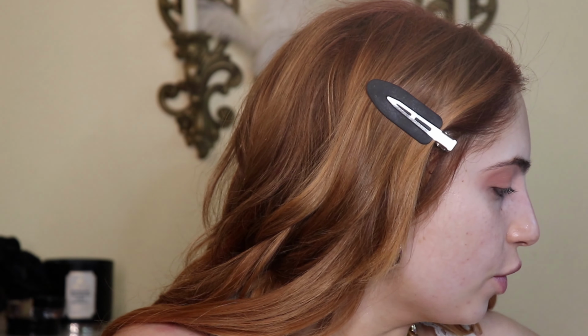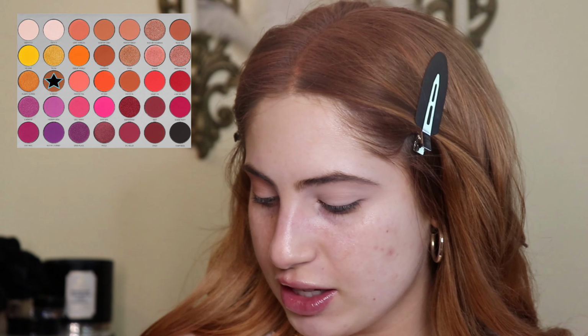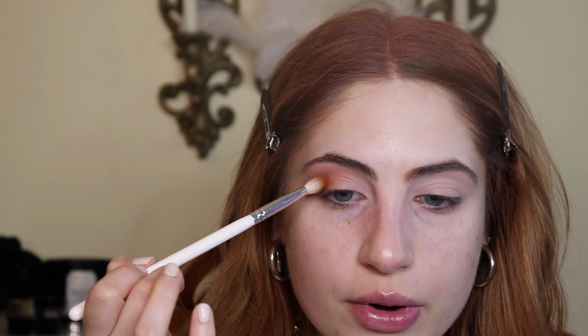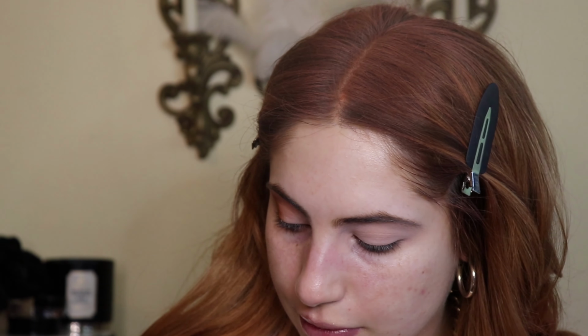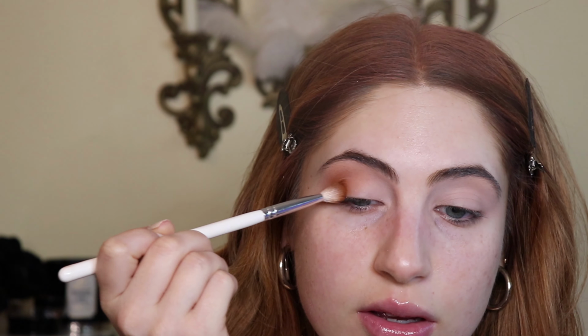And then what I'm going to do is I'm going to take my brush into the shade G Money. G Money is very tannish brown tones. It's just really pretty, and I just feel like it just looks so pretty on anyone.